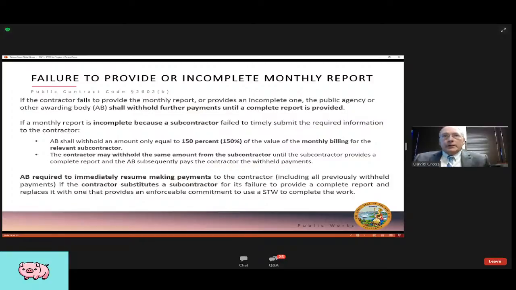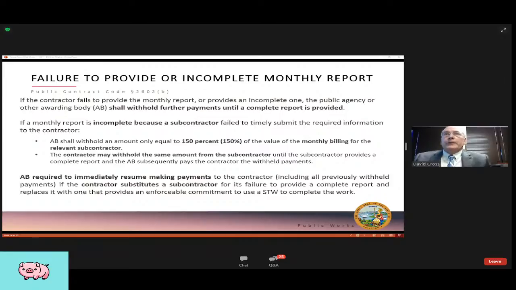I've had lots of contractors attend these and say, I bid a job, I got the contract, and now I have to figure out how to comply. And the short answer is it's almost impossible. We'll go through the reasons why, but I think that you really need to be aware of how you are going to comply with these requirements before you bid the job.